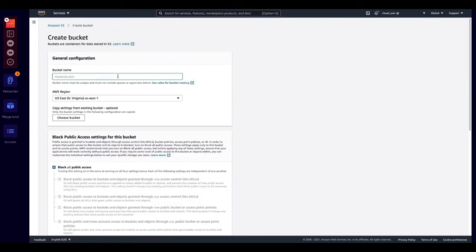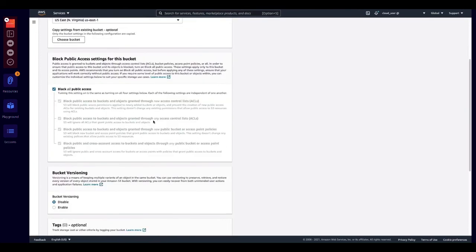Now let's give our bucket a name. And remember, I told you that although S3 is a regional service, bucket names must be globally unique. So we have to pick a bucket name that no one else has ever used before. So let's call it ACG Test Bucket CCP. I'm hoping that one is not taken. Notice here you have to select the region. And we're just going to leave it in US East 1.